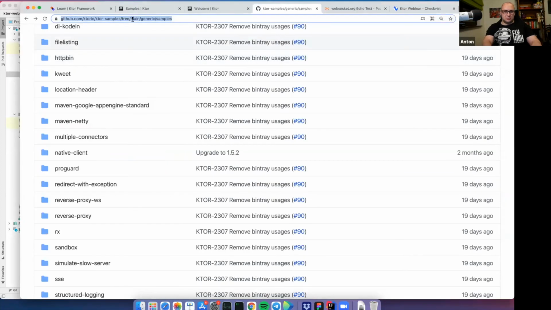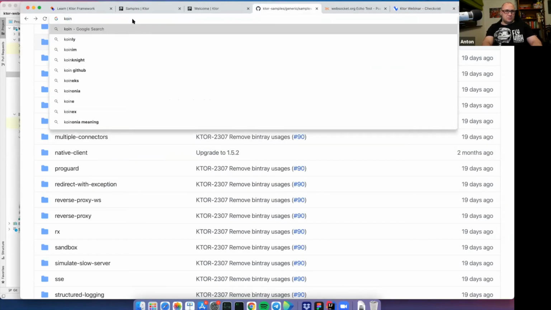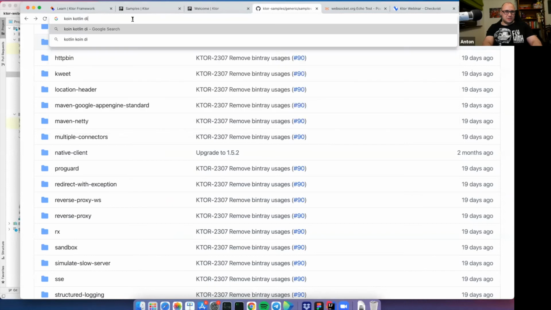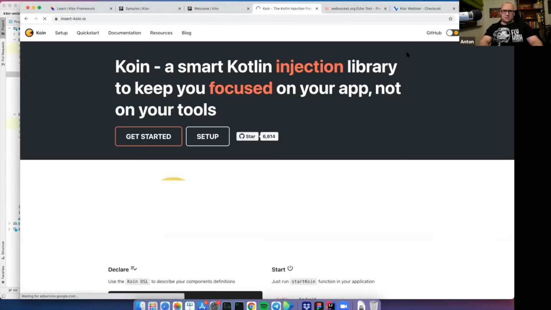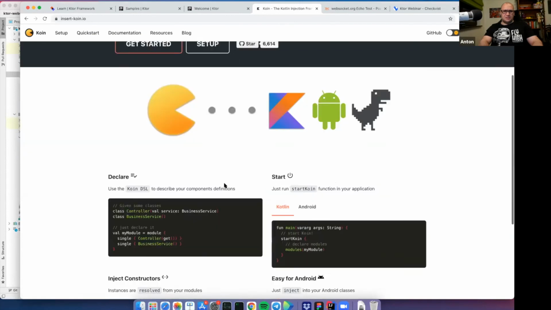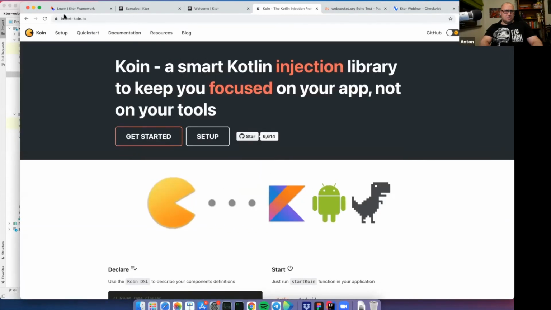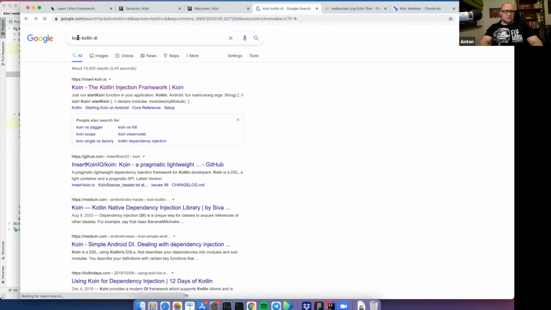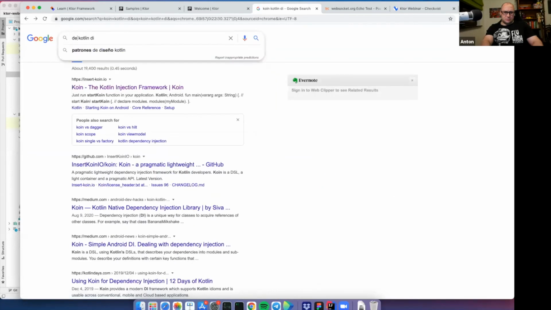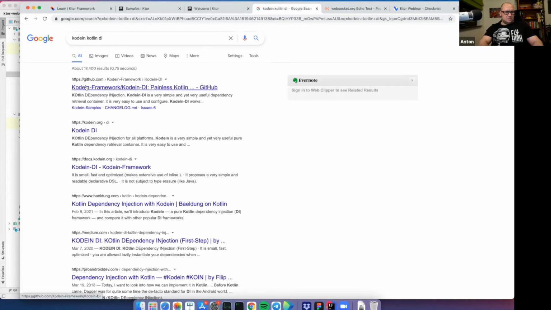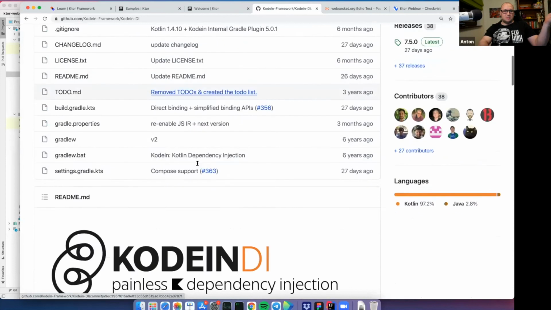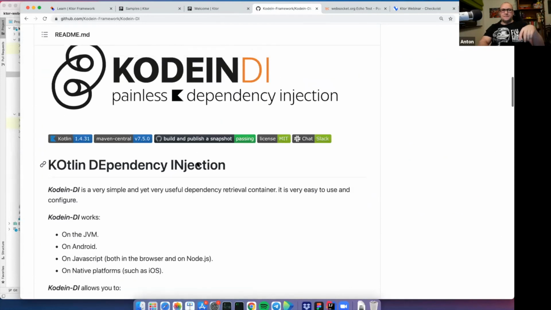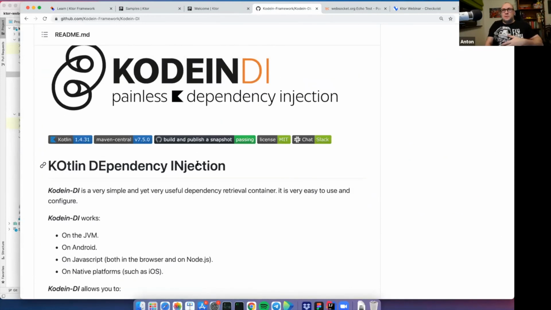Let me show you that. Koin is the Kotlin dependency injection framework. That's the one. Another one is Kodein. So these are the two most popular ones, and you can use them with Ktor.